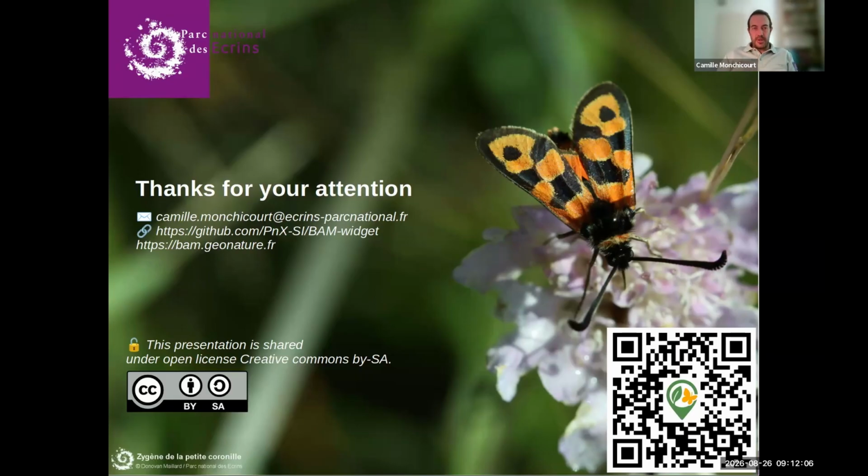But the most important for us now is that it is used as much as possible in your website, in your web application, or otherwise just on your phone, and you tell it to all the people that know nothing about this kind of data or also about biodiversity, but have an interest or create an interest. So we look for some promoters and for users as much as possible.